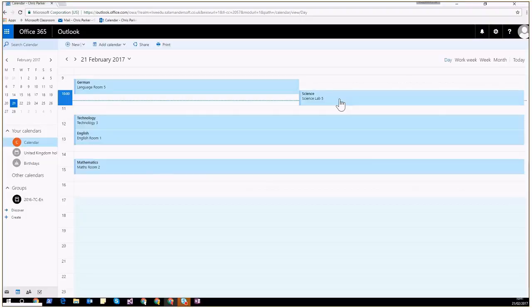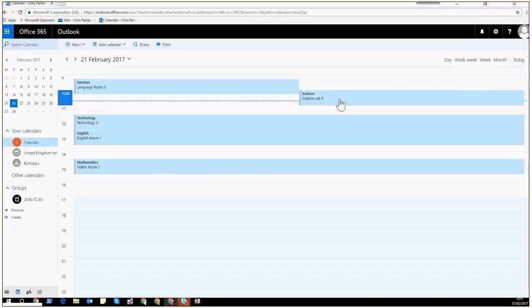The other question that gets asked quite a bit is whether we can pull data from the staff diary from Sims and from other systems, and again the answer to that is probably yes. We certainly can do it for Sims. Whether we can do it for other systems would depend on how available that data is to us from the other systems. But in theory, we could put the staff diary into these events as well, or we could put the staff diary into a shared mailbox.